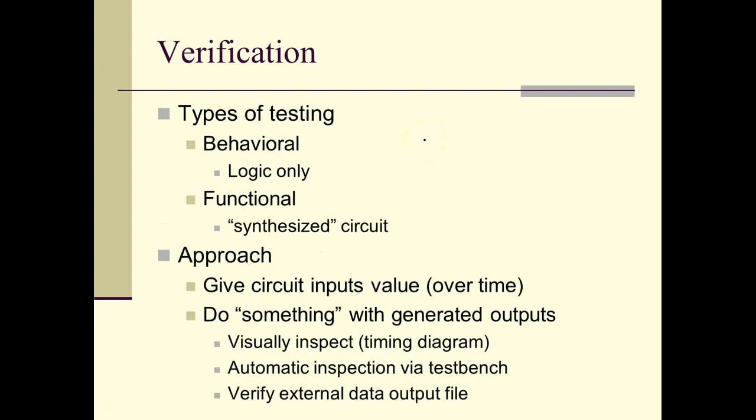There are two types of testing out there: behavioral testing and functional testing. Behavioral testing is simply testing whether the logic in your design works. It's different from functional testing because it ignores all the properties typically associated with a digital circuit, like prop delays, line delays, clock skew, and all these fun things. It's just seeing if your circuit works in an ideal setting.